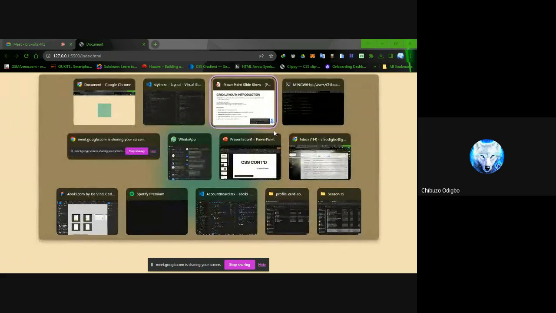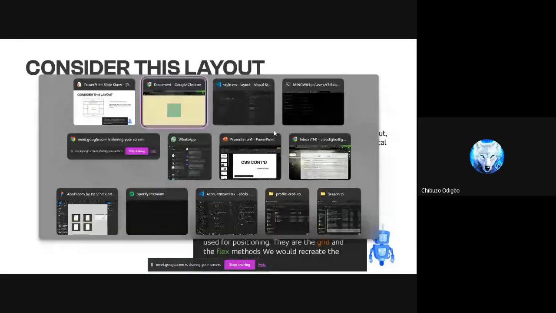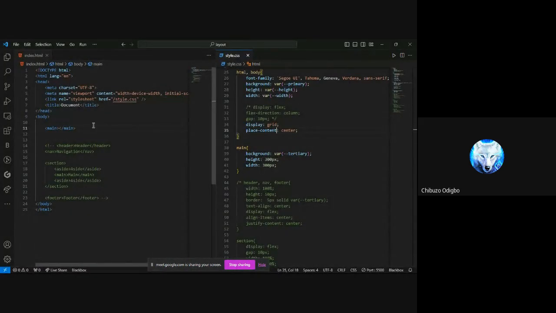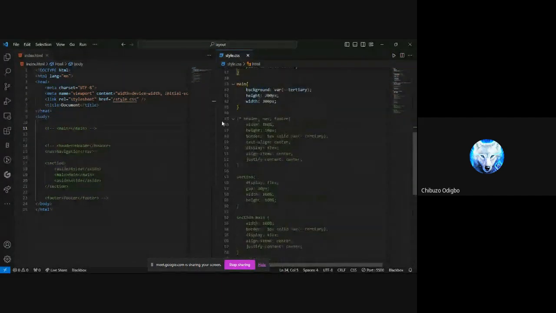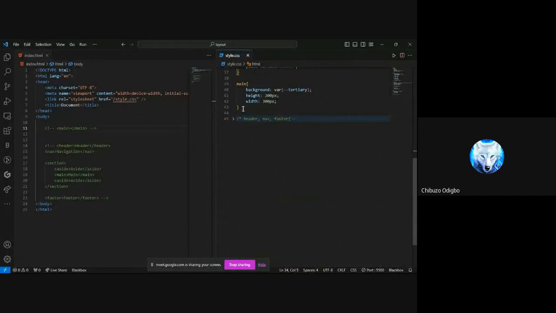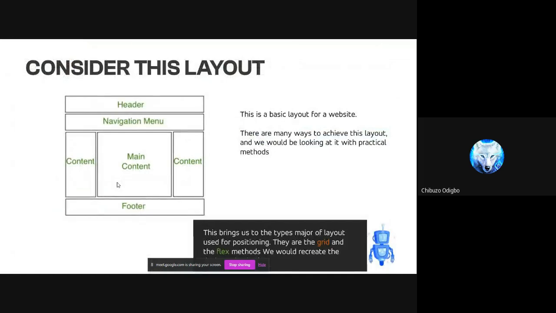So now our next magic trick would be to create this layout using grid. Now this is where you find out that some magic tricks have a lot of work put into them, and others are just simple. So now let's revitalize this. So we have this.